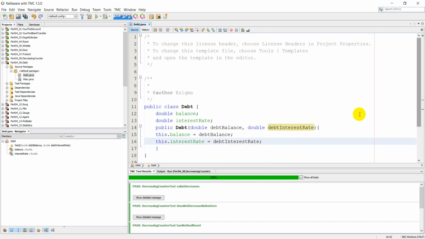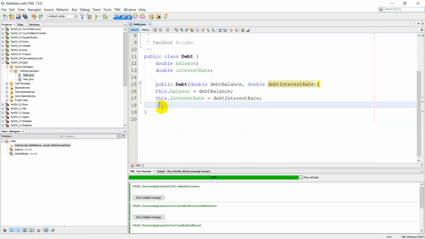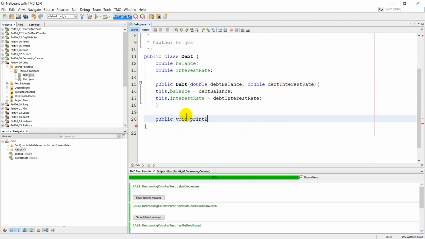After that, in addition, we need to create a method. After the creation of the constructor, we need to create a method that is named printBalance, and public void waitOneYear.